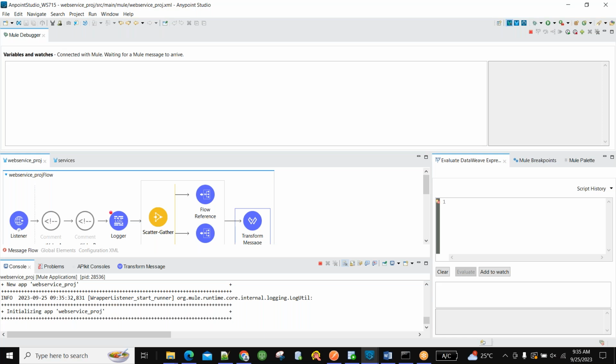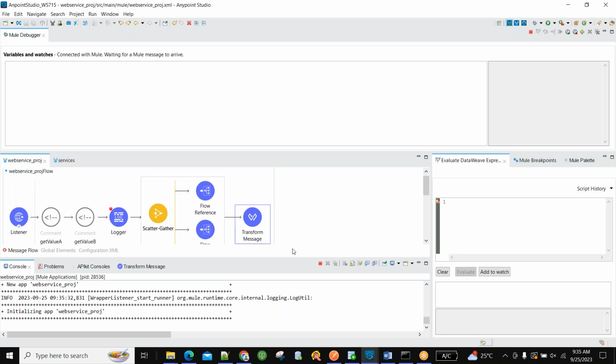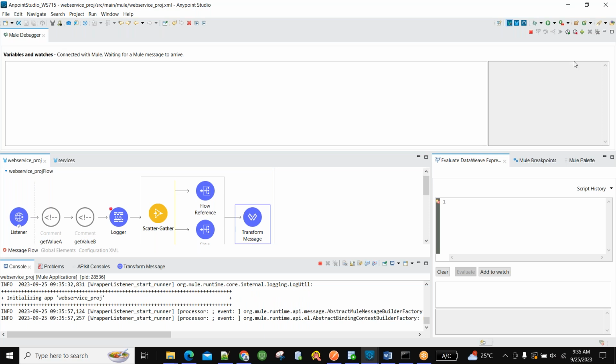Initializing, we will test it and we will close here. One of the certification questions will also come. The output of scatter gather appears like this: option A, option B, option C, option D. So what output we will get, that we have to track. To be frank, along with this output, even some parameters, we will see the output in Postman.